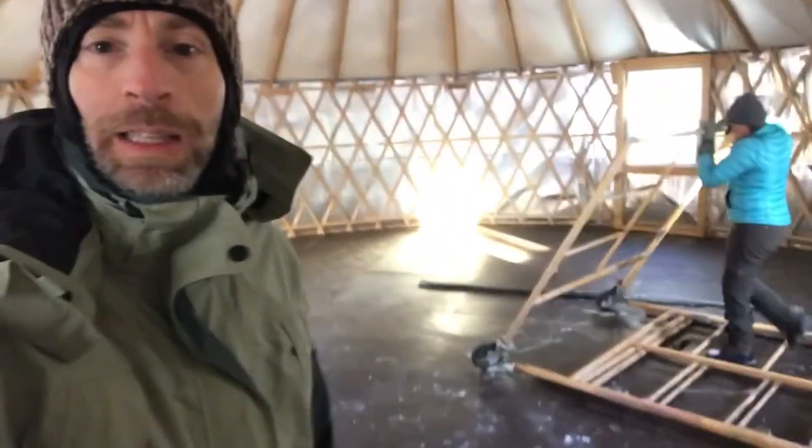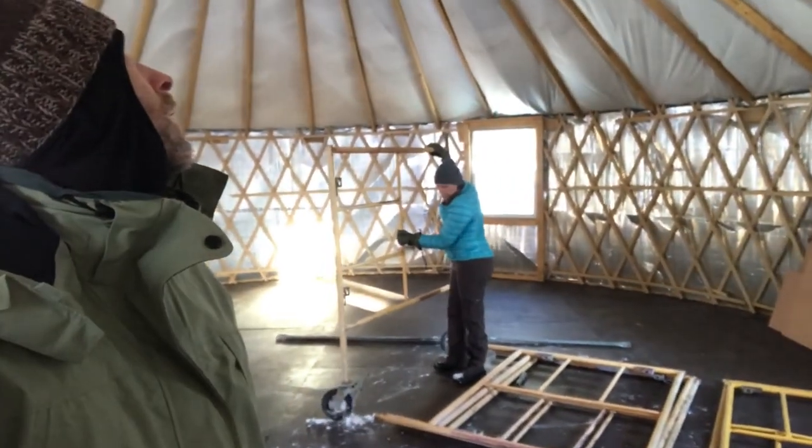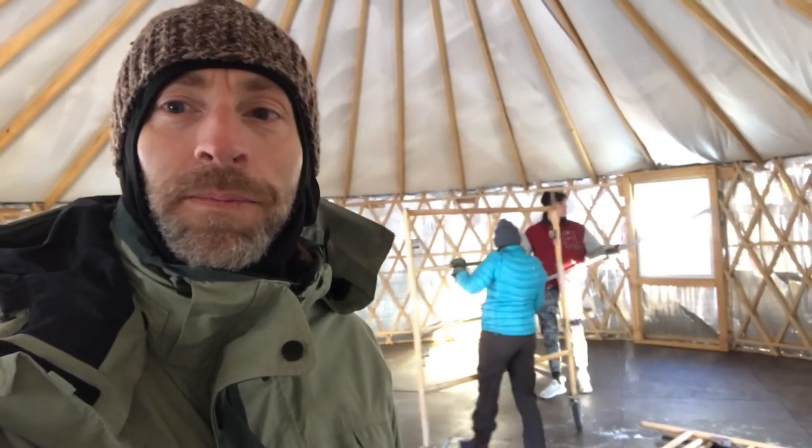So first step is we got the scaffolding. We got to put it up here, get it up there in order to start getting that done. And then we'll be taking off the dome top and the canvas roof. So this is our journey of documenting it so we know how to put it back together, and for all of you who want to see how we figure out how to take apart a yurt. So enjoy.